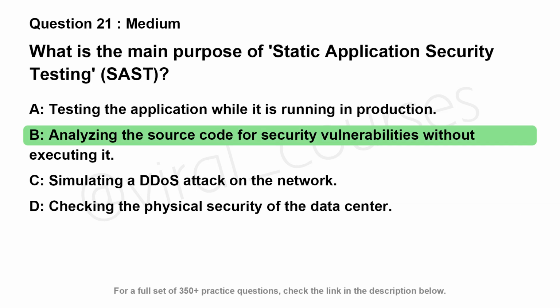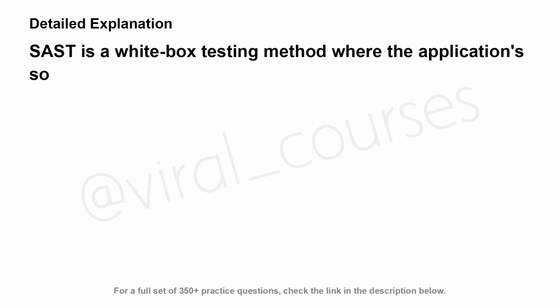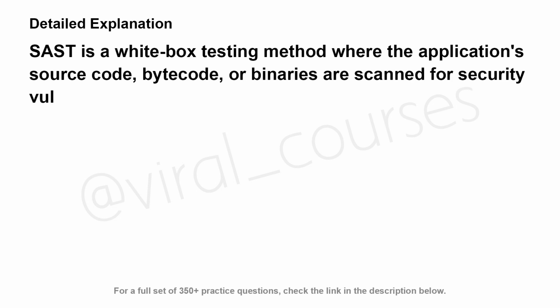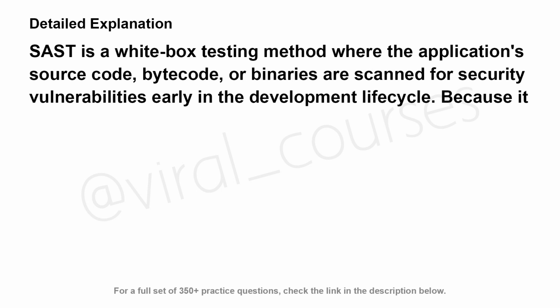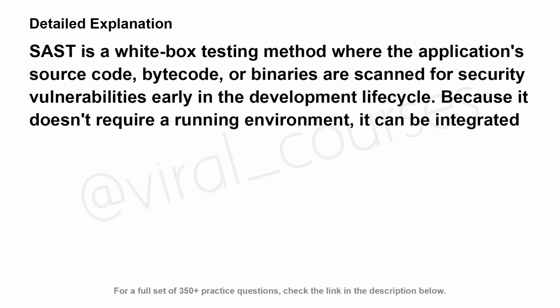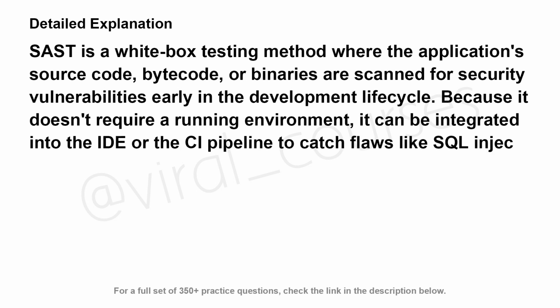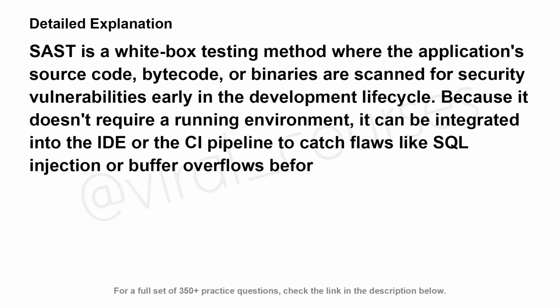The correct answer is B. SAST is a white box testing method where the application's source code, bytecode, or binaries are scanned for security vulnerabilities early in the development lifecycle. Because it doesn't require a running environment, it can be integrated into the IDE or the CI pipeline to catch flaws like SQL injection or buffer overflows before they reach production.